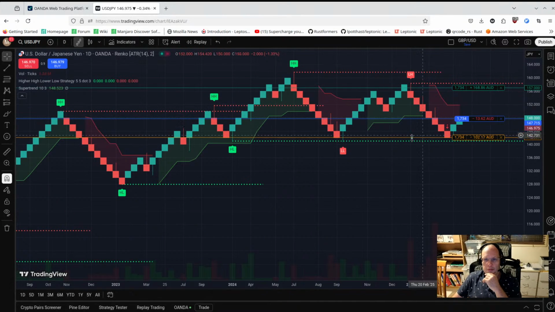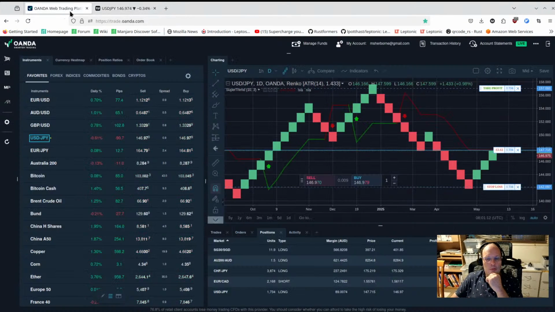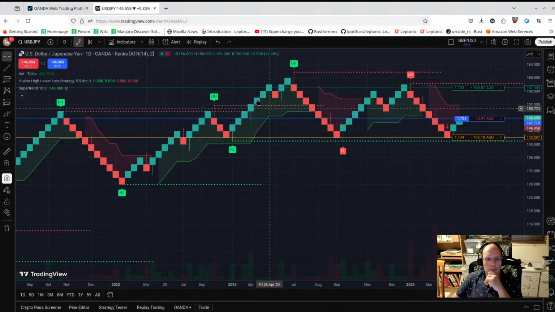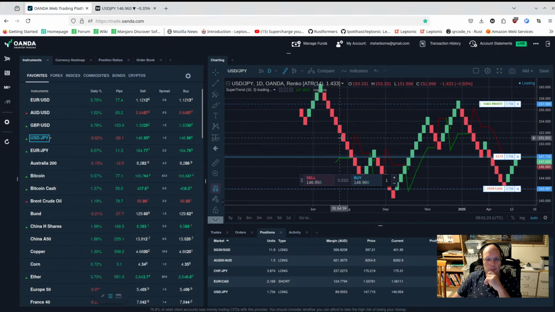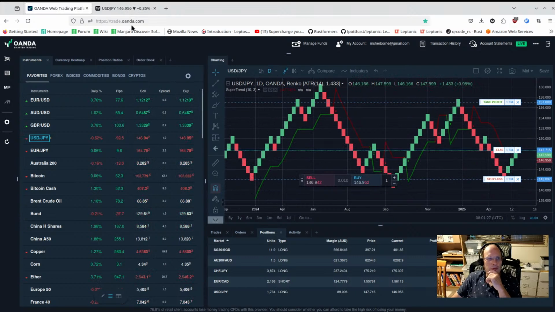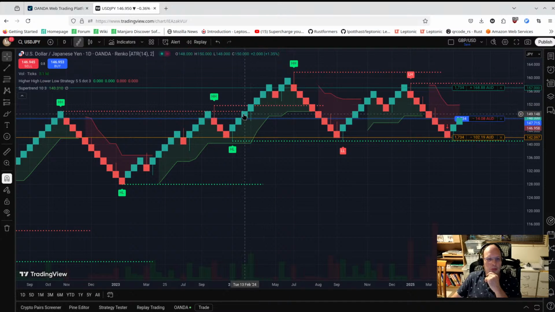There's a, what do you call it, a range bound. That one's more zoomed out. So if I go more zoomed out, trouble is Oanda's very slow at refreshing, which is why I use TradingView.